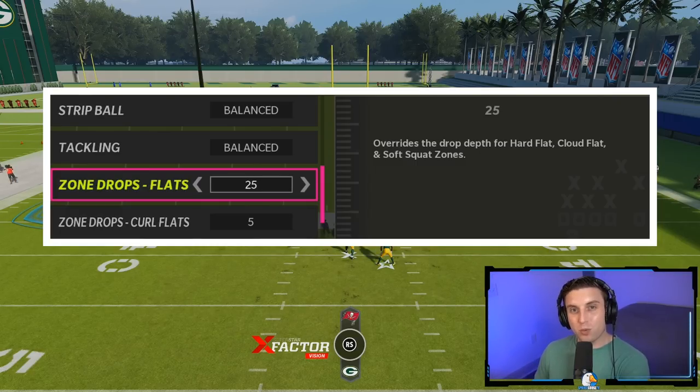So like a soft squat will man match on a route going deep from their side of the field. And so even though that looks like a blue, that's definitely not playing like a hard flat would, even though at a glance on a play art, you'd be like, oh, it's just a blue flat. And so you definitely would want to pay attention, typically, if you're on default settings, what particular flats are out there. But if you have zone drop set, it does not matter.